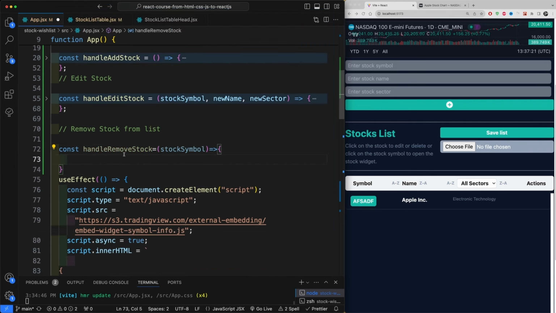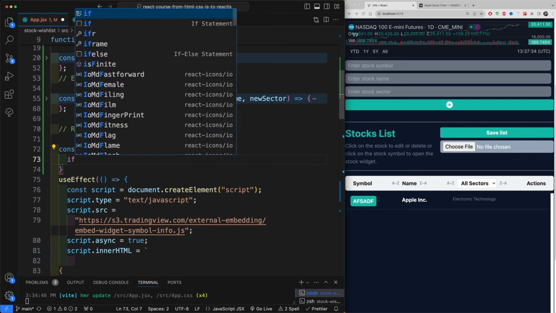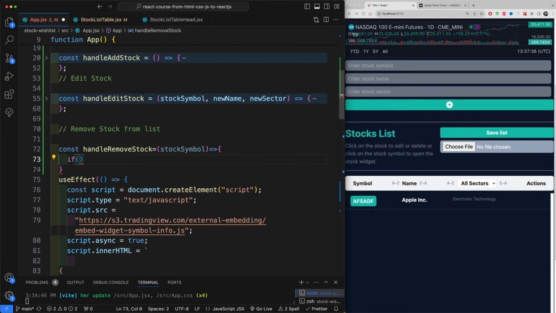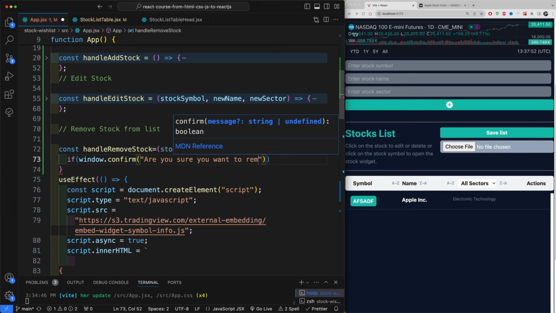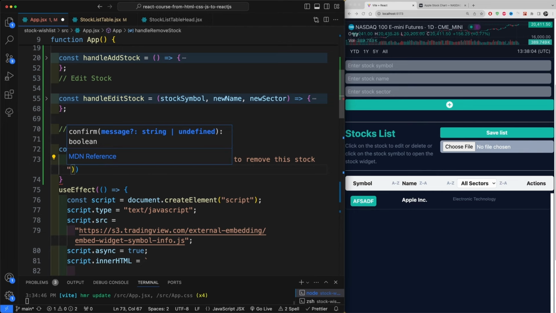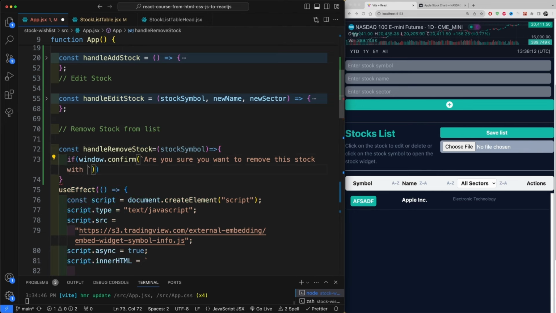And first things first, you always need to create here a verification. So are you sure you want to delete the stock, not that the user just clicks on it and then it's deleted? Maybe he wanted to delete something else, or didn't want to delete it at all. So let's create here an if statement. If window.confirm, and are you sure you want to remove this stock? Also add the symbol here. We've added here backticks with the symbol, and boom, pass the stock symbol in here, of course.